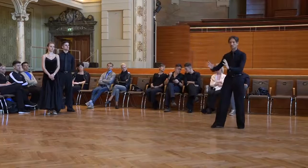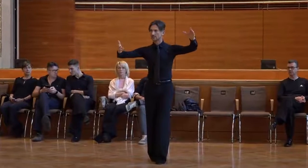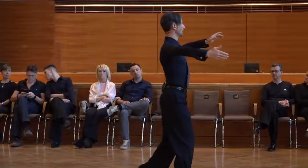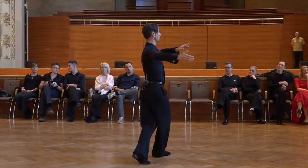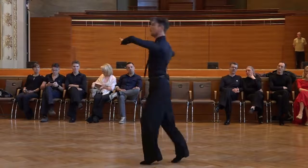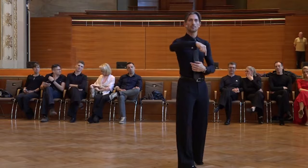Where is the lady? The lady is here. I open the shoulders, I change the arms to be in tango, but the sense, the logic, is that the forearms follow the lady. In the following, the lady continues to dance backwards around me. When I dance slip pivot, because it's a left rotation, my hands continue to remain to the right, but my feet, my center, my spine turn to the left.